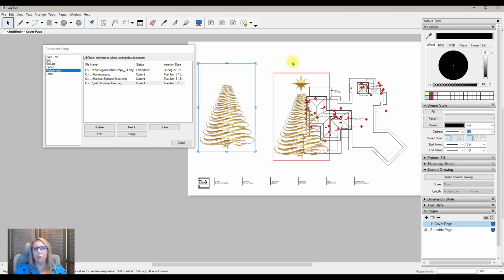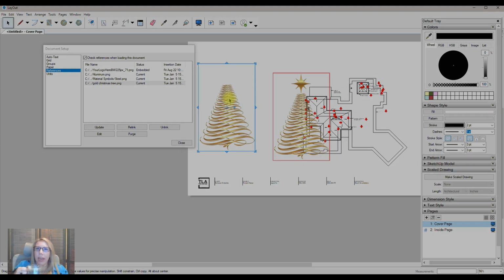So it would behoove me to save this in the same exact spot that my PNG files are, so they stay together in one lumped file. That way, when you send the package to somebody else, they want to work with it, you just send them the entire file and they don't have to worry about drawing references. So something like a CAD XREF, something like that. You want to keep it with the CAD file.